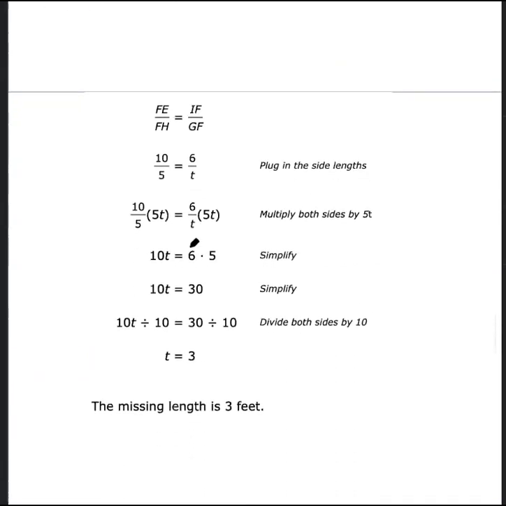So the other way too, the common denominator, so they're both 5 times T right here. So you do 5T to multiply to both sides. Okay, so they did that. And then that'll give you 10T, because I'm going to cross out my 5 and 5 will cancel out, right? And then we got 10T is equal to 30, and then eventually you get down to 3. Okay, so there's two different ways to do it there. I just want to show you both ways.